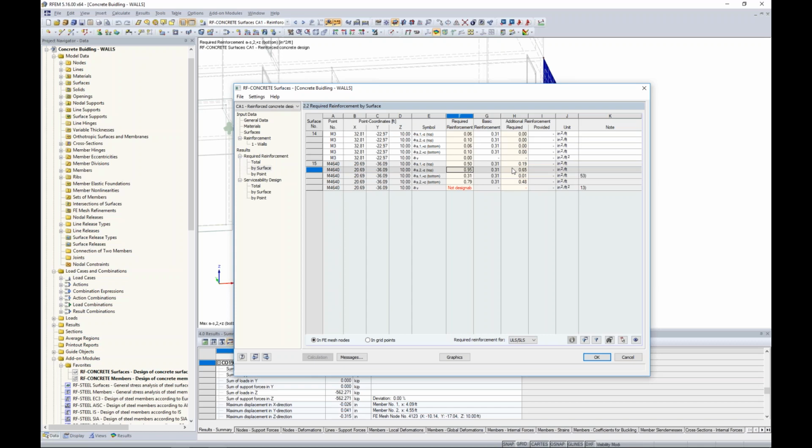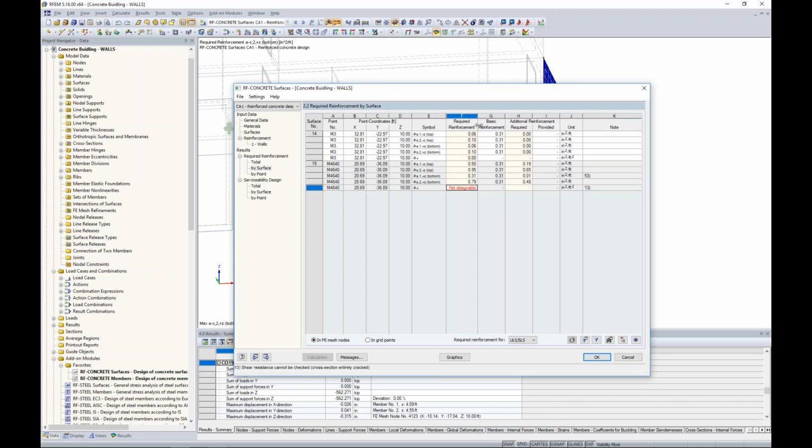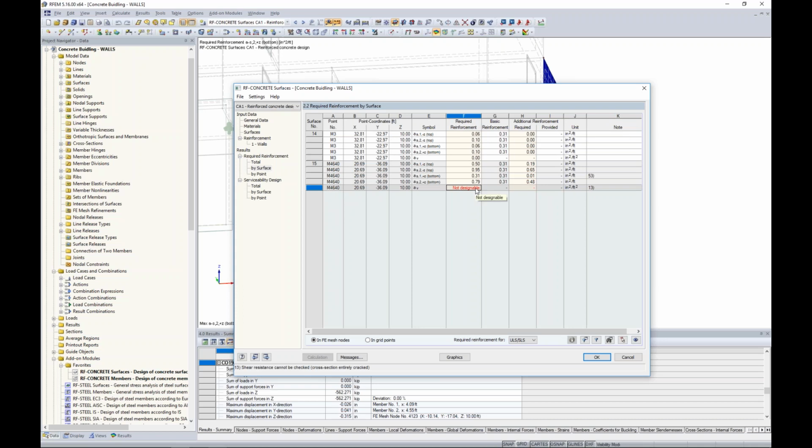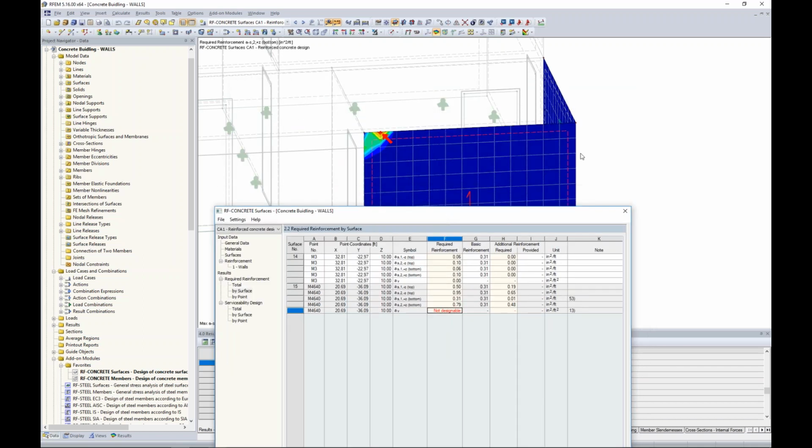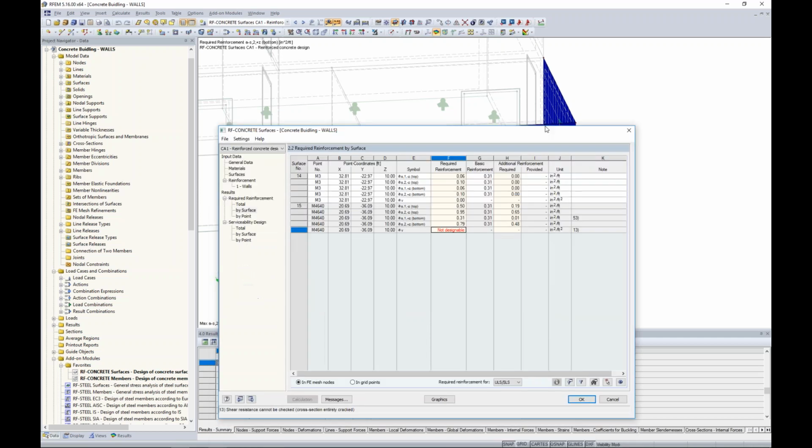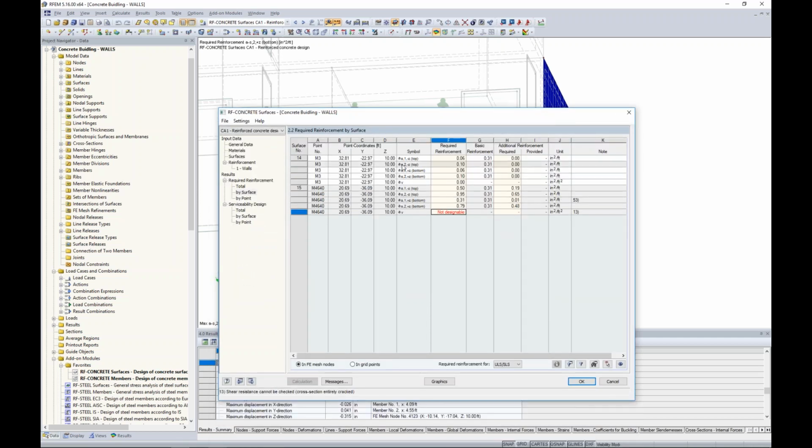into this wall. Then if I take a look at my shear reinforcement design, the program's giving me a not designable message. It says down here in the bottom, the shear resistance cannot be checked. The cross section is entirely cracked. Well, this raises a red flag to me. These 2 wall panels are very similar. Why is wall number 14 passing with flying colors? Everything is totally content with the number 5s at 12 inches, but then when I look at number 15, it's not even close. It's failing by quite a bit.